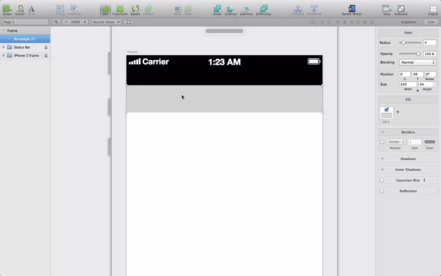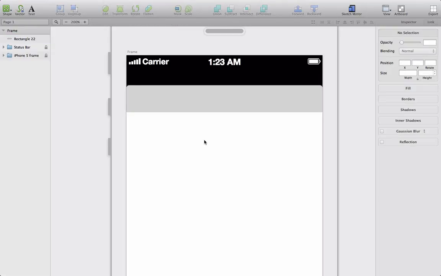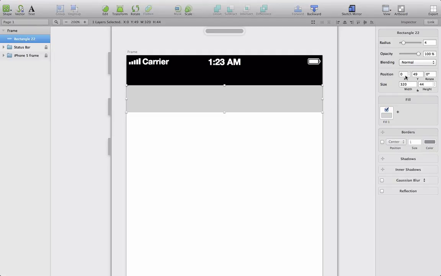We'll select the two corners we want to modify by clicking on the first one, holding Shift and clicking on the other one. And now you want to choose the straight point over here. And if we click out of the shape, yes, we're good. Let's position it like this.